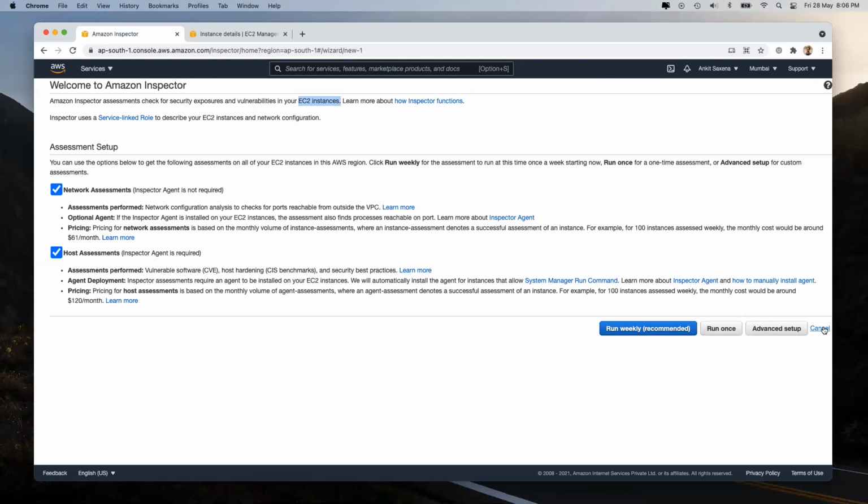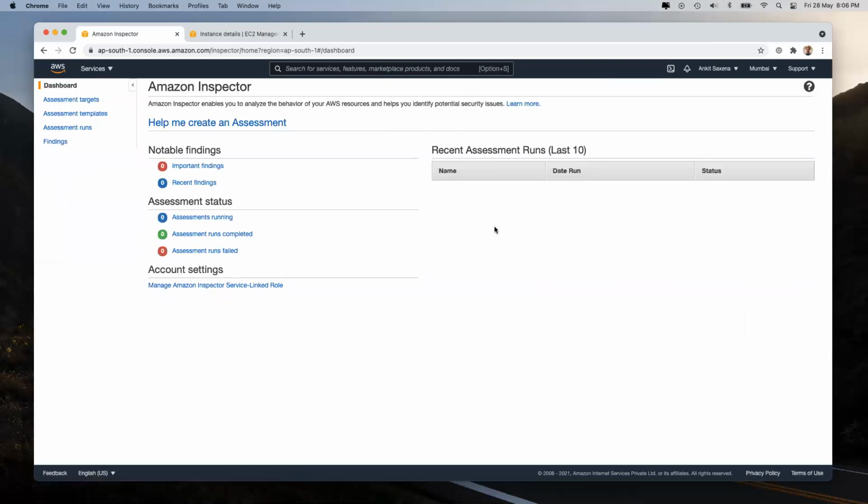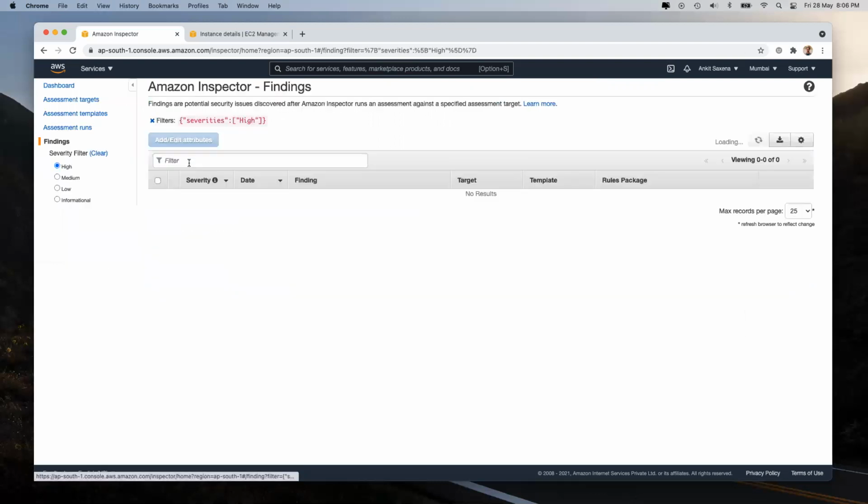So it runs and it will tell you if there is a finding. Okay, so again, the same old story: as per the severity, and this target is nothing but the instance. Finding is what it found out, date is when it actually ran. Template is based on the template you have prepared. So you can prepare a template over here.